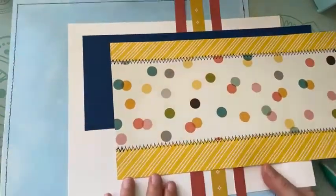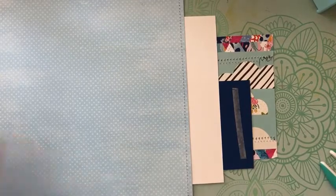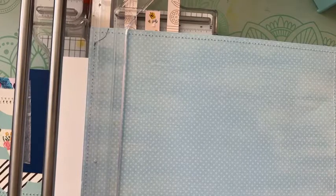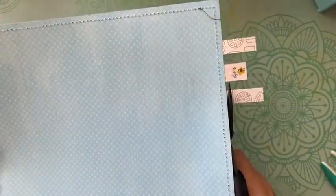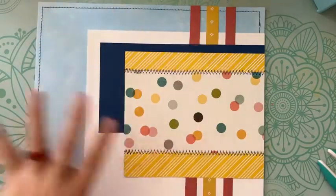All right. So now we've got a bunch of stuff to cut off here, and I'm going to use a paper trimmer to do so, just because I think it'll work better and give me a better result, because there is so much paper layering here. So I'll just line that up, and then I'm just touching to make sure everything is lined up so that the other paper's cut, but my blue paper does not. Okay. And then the other ones I'll just trim off by hand, because those are really small, but also single layer of paper. So it should be nice and easy to do so. There we go. And I'm doing this at this point because I think it's easier for me to visualize.